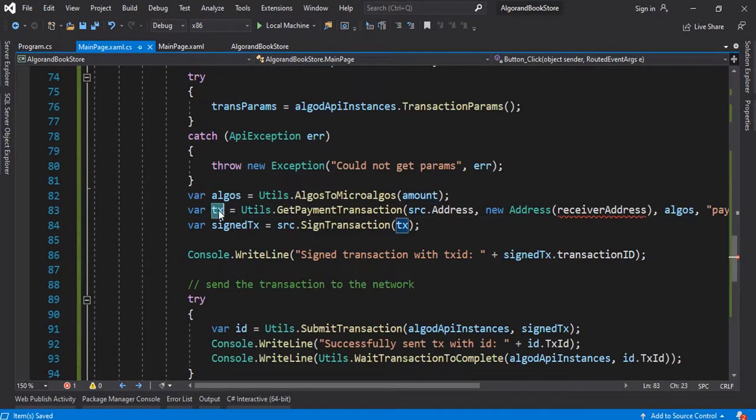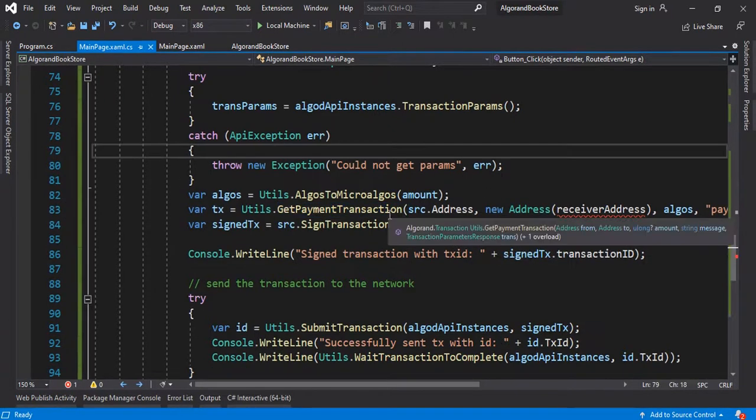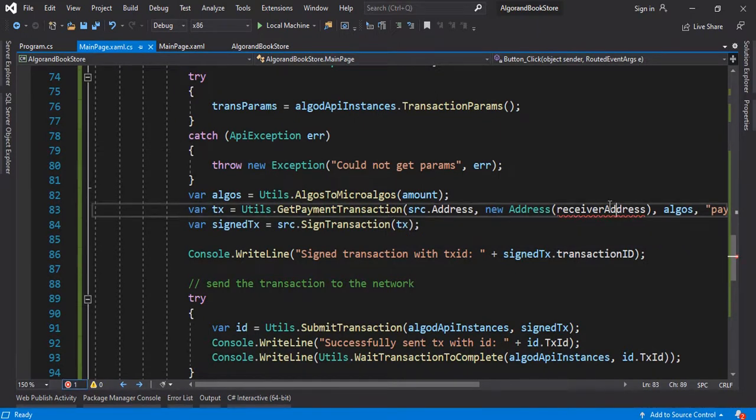So right here we have our TX for transaction, making use of the utils, the get payment transaction. So instead of get payment transaction, we're going to have address from, that's who we're sending from, and then who we're sending to, the amounts, the string containing the message, and then our transaction params. So as of yet, we do not have a receiver address.